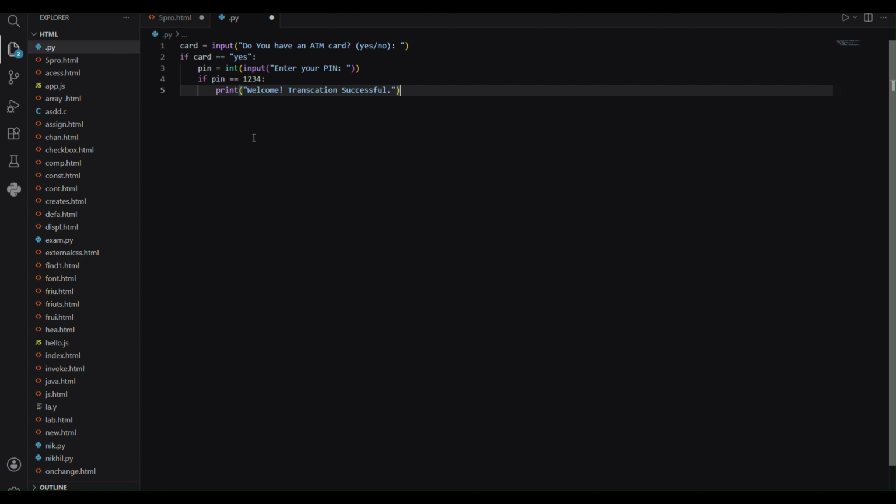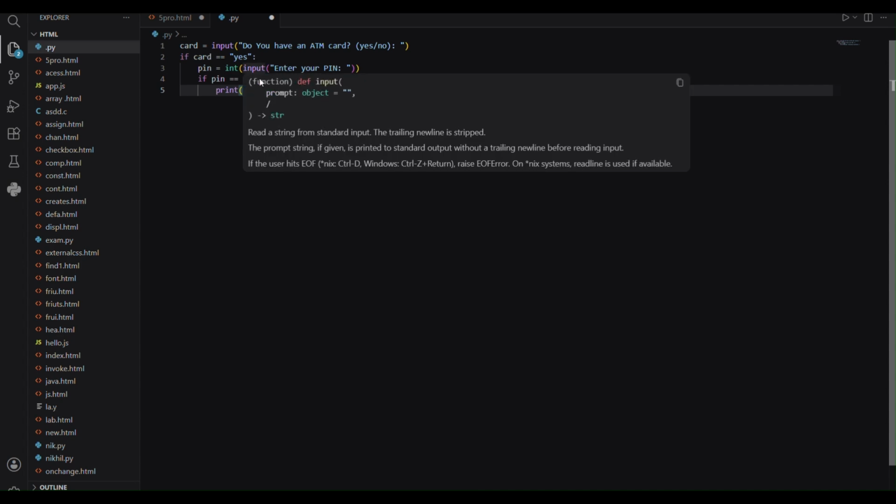Okay, now let's see line by line. See, in the first line, the program asks whether the user has an ATM card. If the answer is yes, Python goes inside the first if block. Then it asks for the pin.